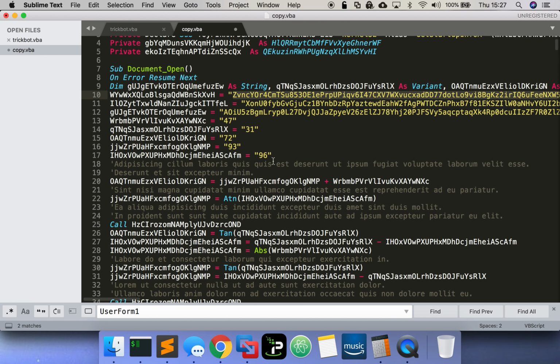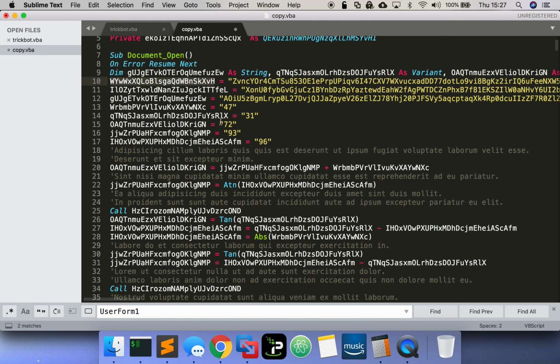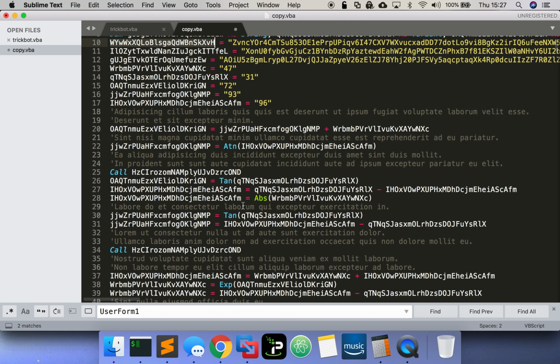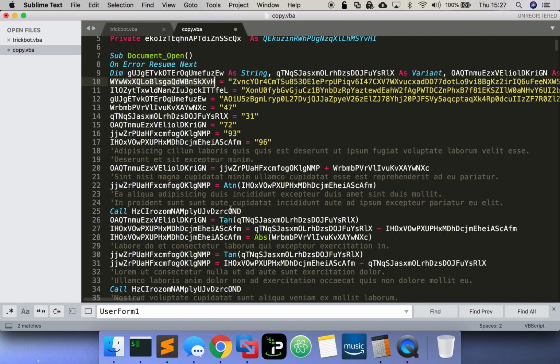And there's no science to this. I'm just going to presume at this stage that these are noise, and I want to look for where the first meaningful line of code is. I can see there's a call instruction, so there's a call to this particular function on line 25. Let me just double check.